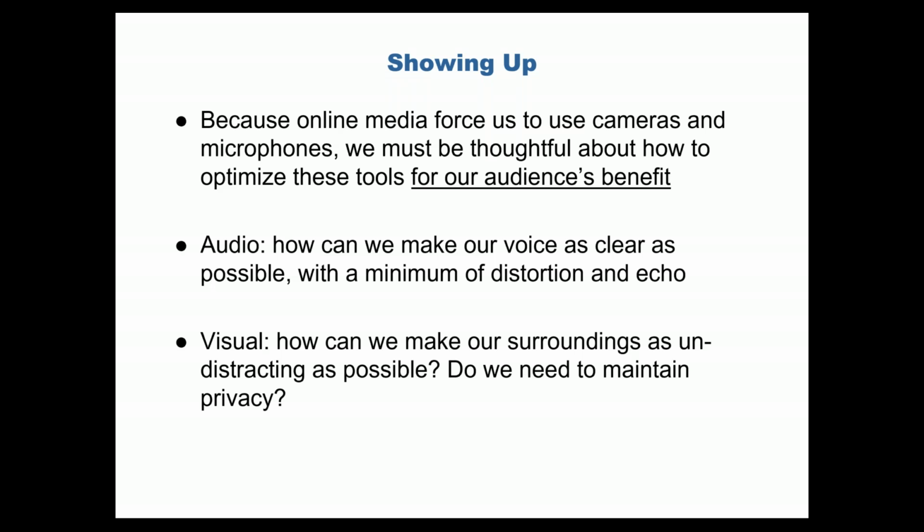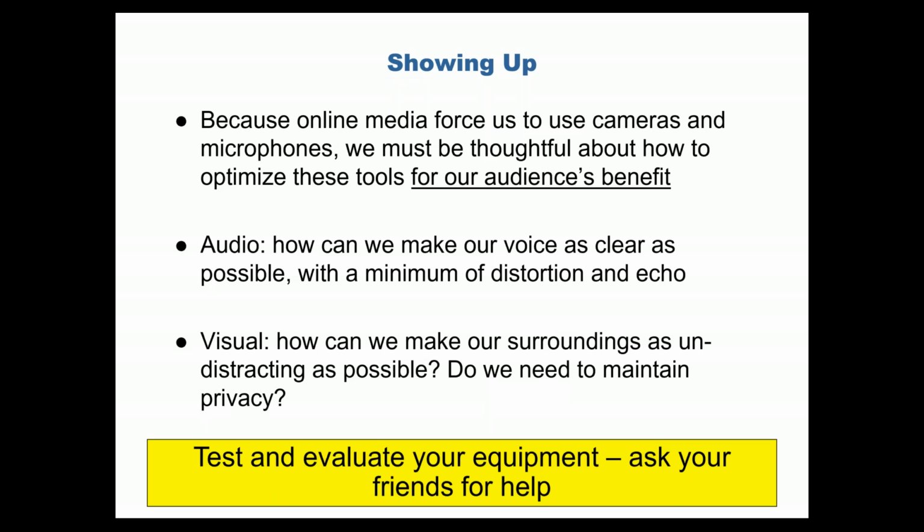Same thing with the visual. How can I make these surroundings as undistracting as possible? And in some cases, depending on where some of you are working right now, you may actually have to maintain some privacy. There might be literal distractions around you. In our technical meetings, we have had people give a technical talk at 2 o'clock in the morning, in a boba shop in Hong Kong, and that's when they had to give their technical talk. And so thinking about what's the environment around you and can you predict that are important things.